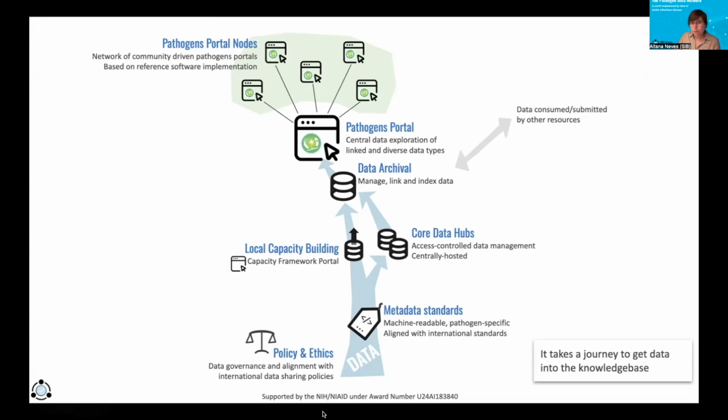And very importantly too, as mentioned, policy and ethics are essential too, and it's essential to be aligned with international data sharing policy that are being also negotiated these days. And so we also have a dedicated work stream on policy and ethics in PDN to really account for these important aspects.